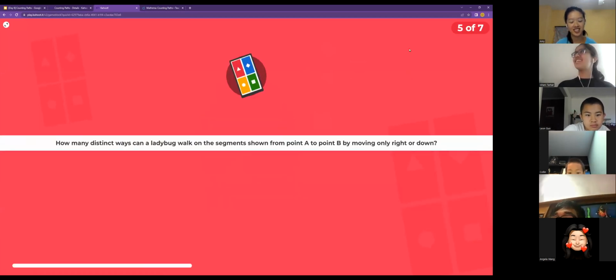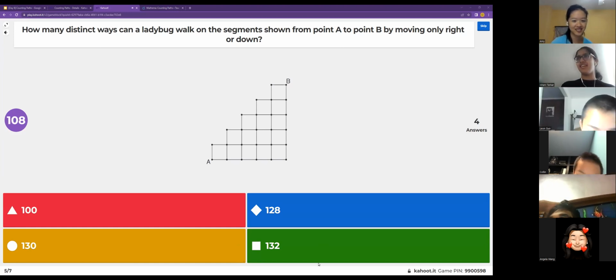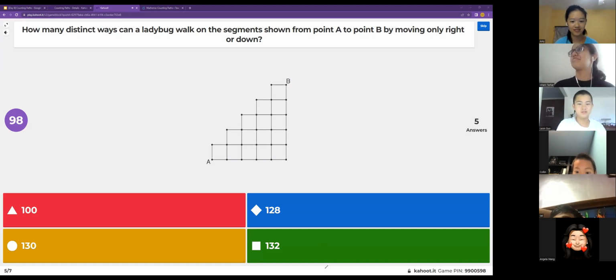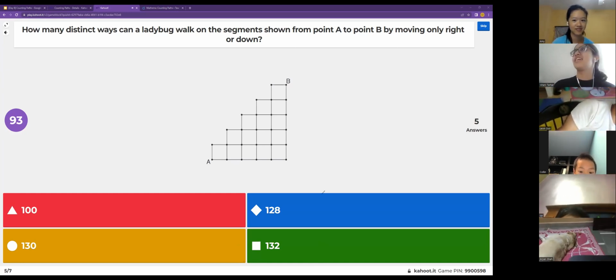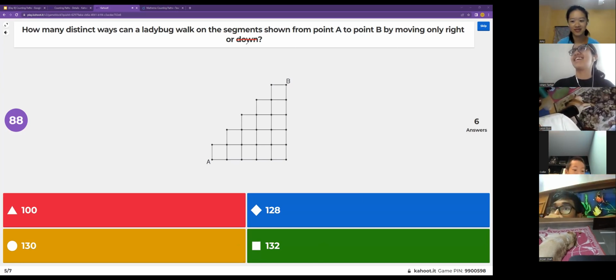Hold on. This ladybug is like having an adventure here. Educated guess, my guys. This ladybug is like traveling the world at this point. Maybe. Nice job, Arian. Your dog looks literally like zero. It's zero. So there's no correct answer. I'm just gonna start guessing at this point. I don't want to do math.